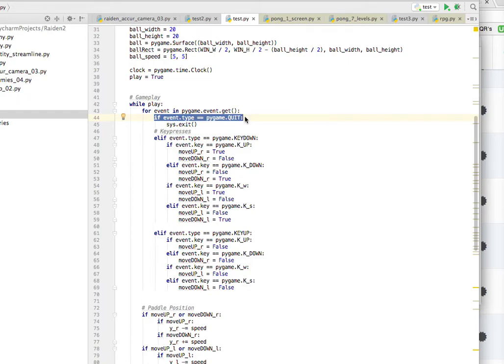That's not true, because that will only be true if the user clicks on the red button on the top left corner of the window. So that's not true, right? We should not exit the program. Then it comes in here and checks that. Is that true? And what is this saying? This is saying, okay, this keyboard event, whatever it is, that input event, if its type is key down, meaning did the person press down on the key? Did they depress the key? And that is true. We did depress the key, right?